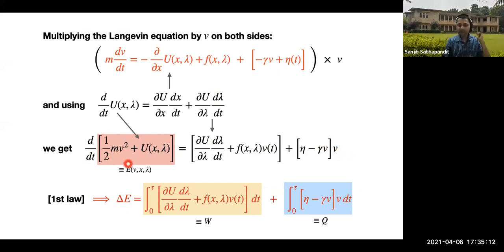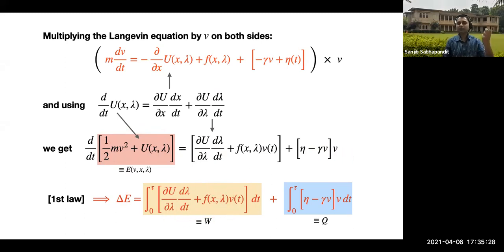So you see that this is like your total energy. This is the kinetic energy and this is the potential energy. So if you integrate, this gives you the total energy change, and this is your external force term. So this is basically the work done by the external force.